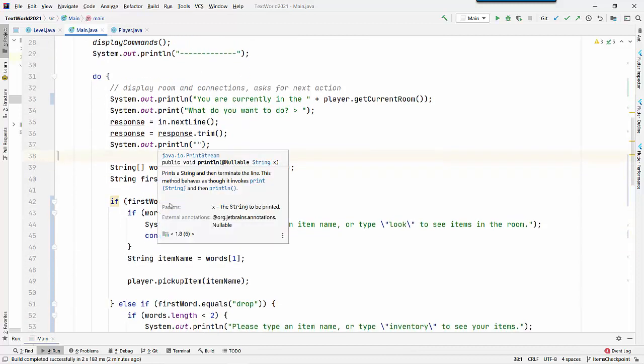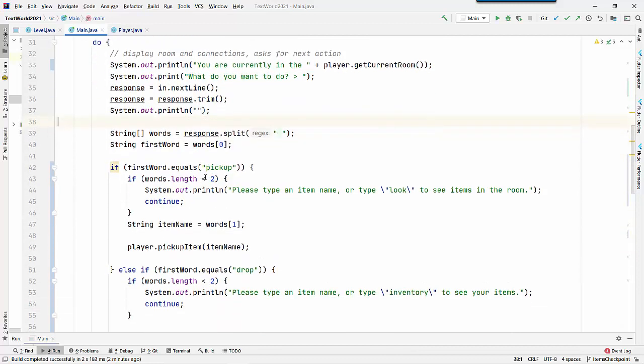So pick up. We still want to say that. Otherwise, we don't just want one. We want to join together all of the rest of them. I guess what we actually want to do, instead of joining the rest of them, is take my original response and do the substring from where the first space is.